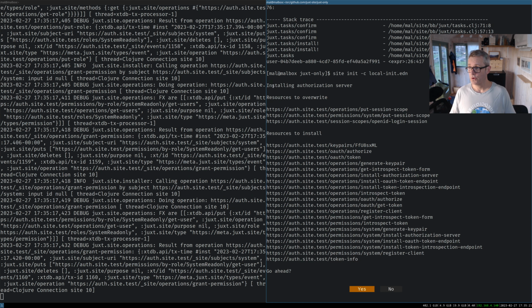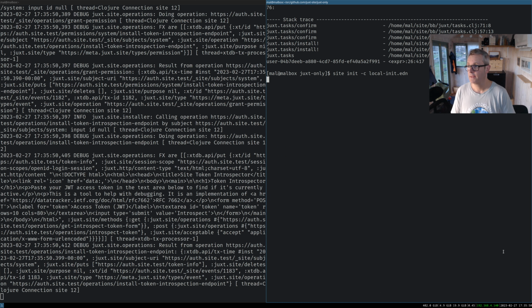Now we're going to install an authorization server. There's a few resources here, a number of operations, some permissions. There's an endpoint called token info, and there's a key pair, which is used for the signing of JWT tokens. This is all about something that can generate access tokens for clients or client applications to use to call APIs. Very fundamental part of an API server.